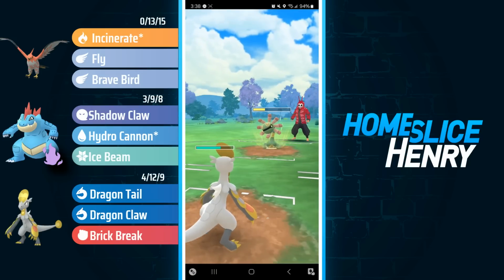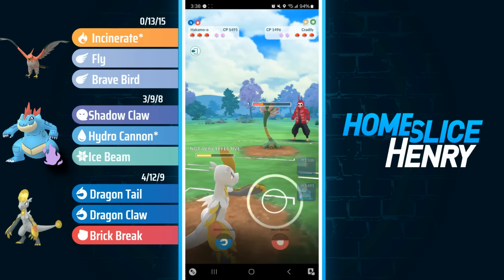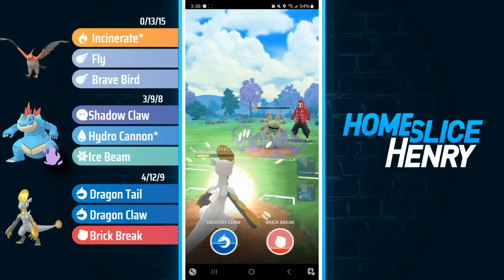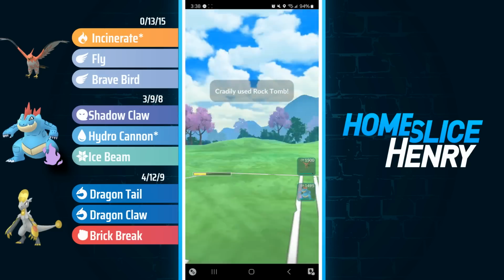I'm not 100% sold on Shadow Feraligatr as the third. I think the Talonflame Hakamo'o pairing is a pretty interesting one, but I do think there were some games where I definitely felt let down by Feraligatr, just because Feraligatr, if it's down a shield, is basically useless.